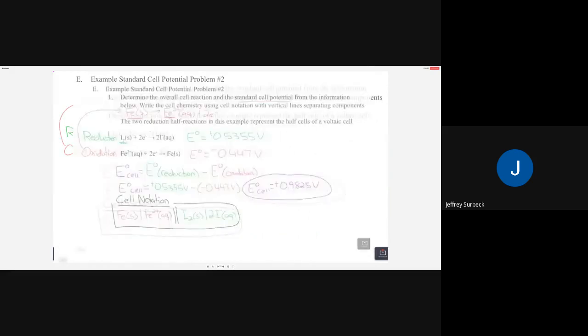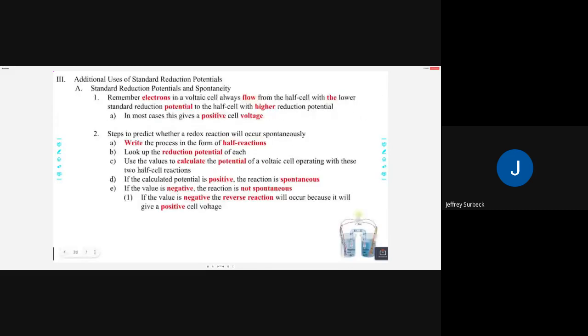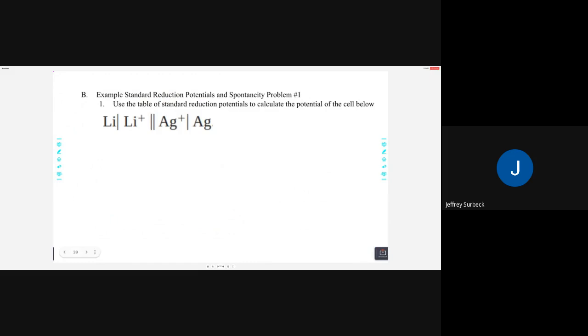Okay, moving on here. We have our next type of example. The biggest thing, yeah, you have the steps, but to be a natural or a spontaneous reaction, that overall equation, when we do reduction minus oxidation, has to be positive. That is the key point there. A positive voltage means a spontaneous reaction, means things will naturally happen in our voltaic cell. So here we go with another example. Oh, look, cell notation. You can see here that we have no states of matter. All right, so they simplify it here.